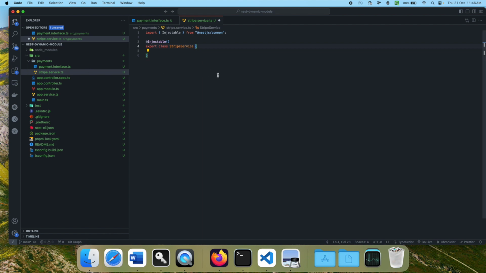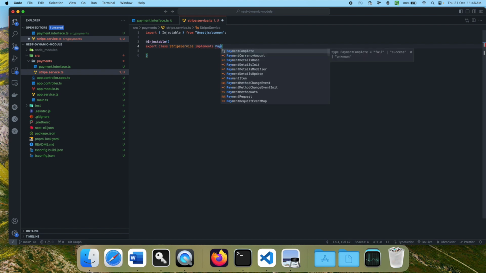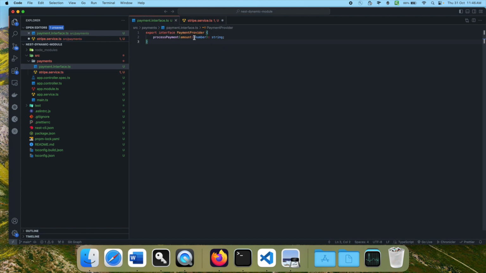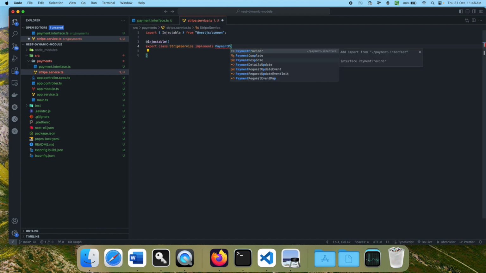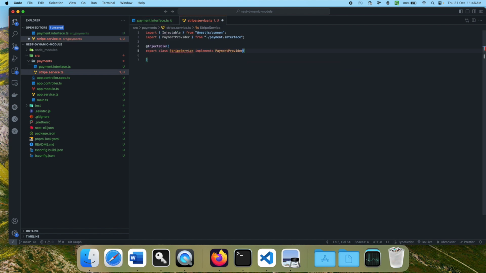It should implement, not extend, since we are actually using an interface, from the payment provider so that we can override the method. We can put the definition of it, the payment provider. Now this is throwing an error, so we can just do a quick fix and implement processPayment. I'm going to remove this.